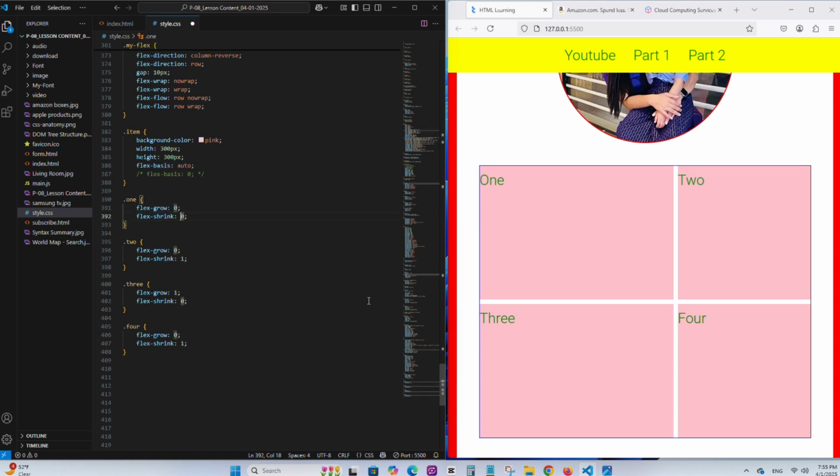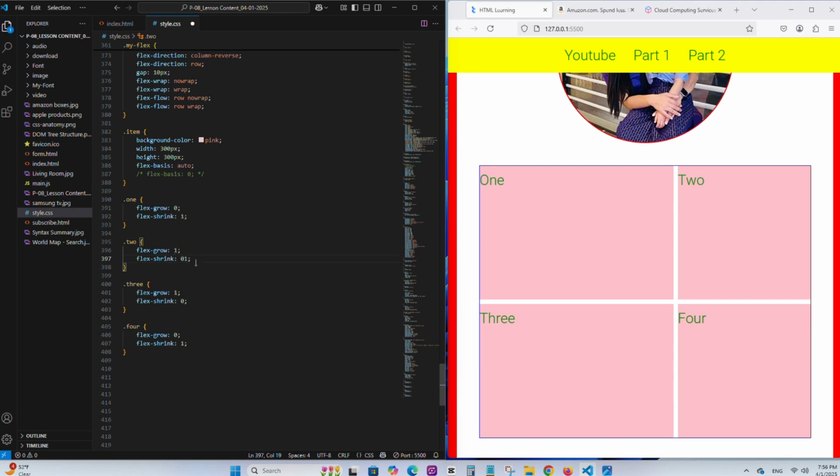For item 1, I don't need to shrink it, it's big enough for our parent container. For item 2, I want to grow, so that will be any positive value, and for shrink, even if I put 1 or 0 it doesn't matter, I can keep it at 1.